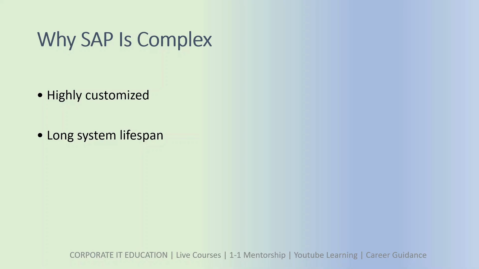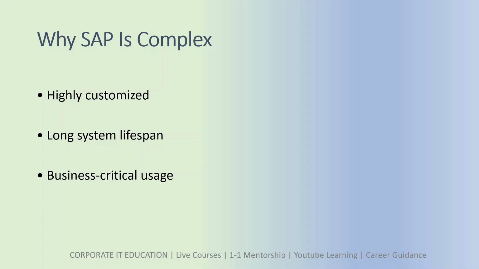Now, the second thing is, this is not one activity which is just going to happen once and then phase out. This is always going to be acting as the core system of your application. So it is going to have a long system lifespan. It is always going to be there, either SAP or some other software, to manage the organizational needs. And this is very important because this is going to generate the actual revenue for your organization.